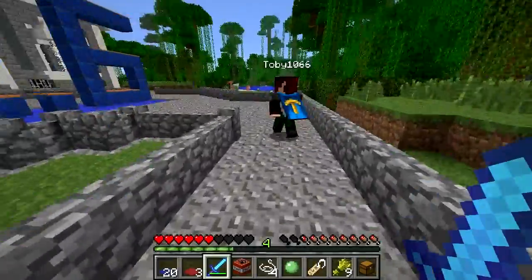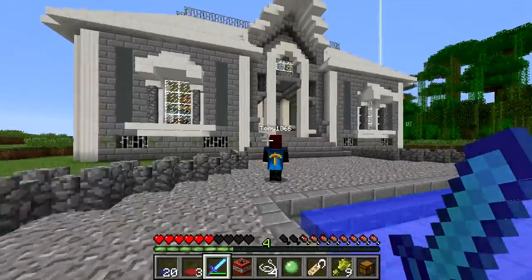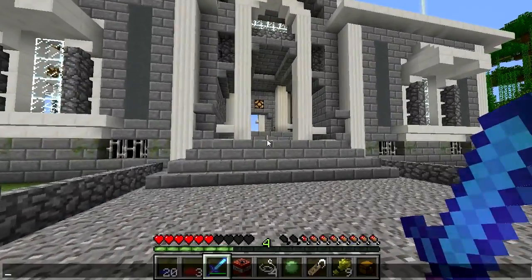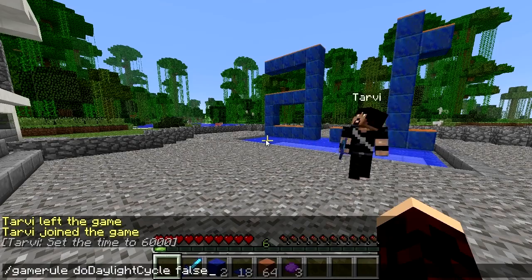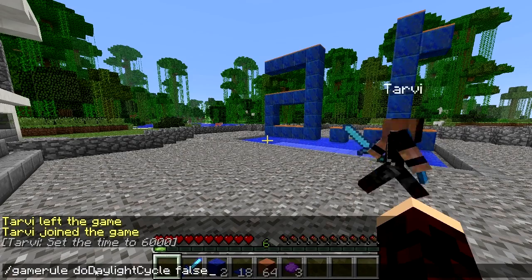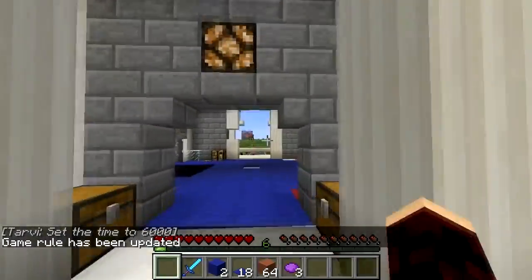That's right, 1.6 is out, and we've taken a wild and crazy carriage journey to update Manor in order to check out all the main features. As we start, we're going to set the time of day to a nice noon sun, and make it stay there by using the new command, /gamerule doDaylightCycle false. Infinite sunshine! The first thing you'll notice about the manor is the carpets.